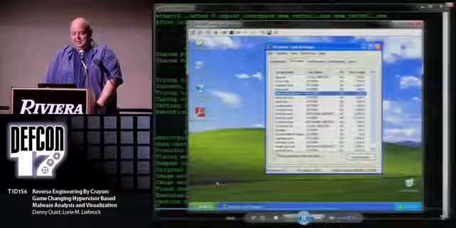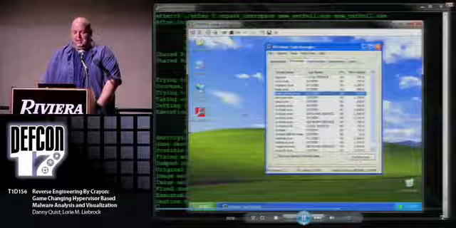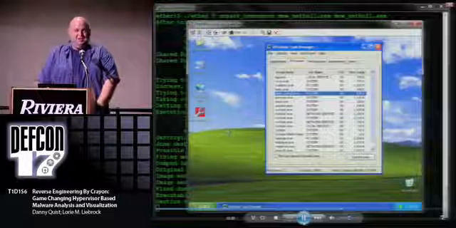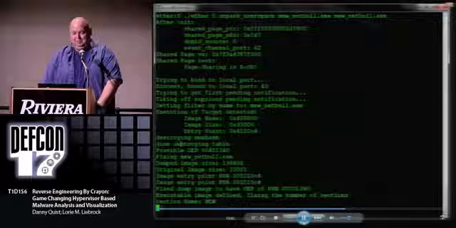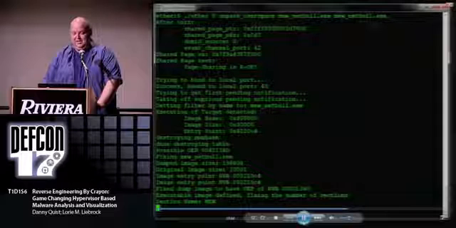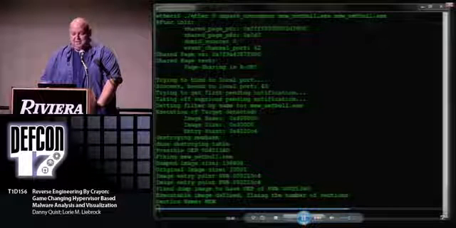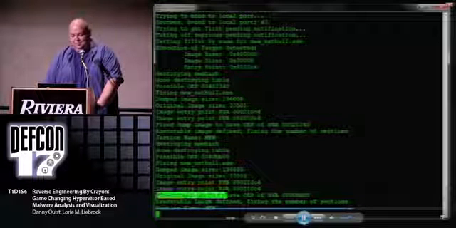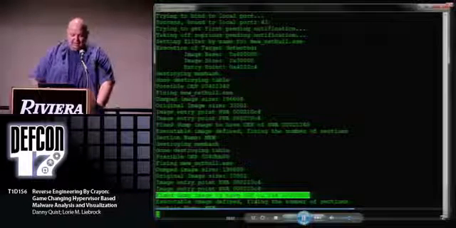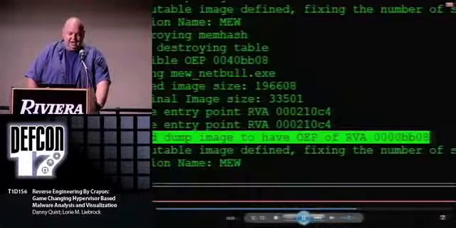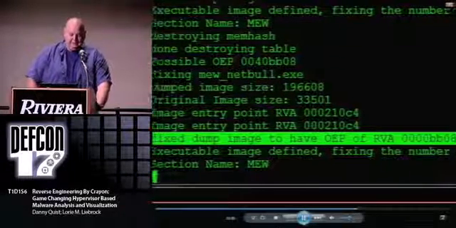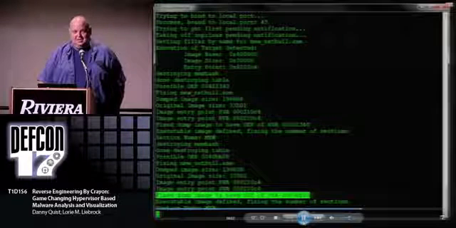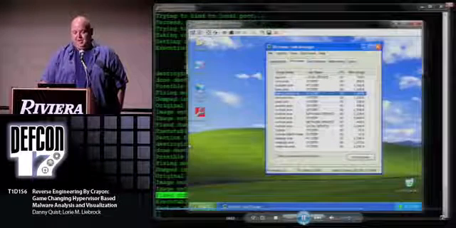And we'll allow this to execute a little bit longer until we see the actual icon for the program pop up. One of the reasons I use netbull so often is it's pretty benign, but it's still got the malicious component to it, so you can watch and see that things are executing. This actually takes a little bit of time, so I'm adding a little bit of time dilation. All right, so the next thing we get is a fixed dump image with an OEP of RVA 40BB08. And this is actually the original entry point for the program that I verified by manually reversing this.